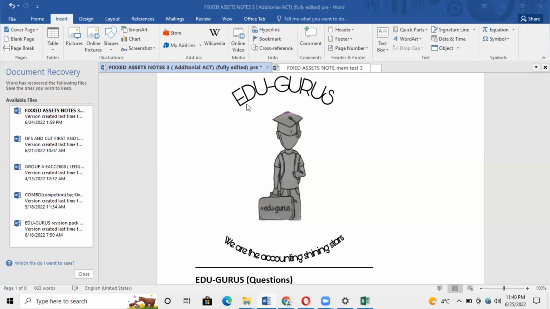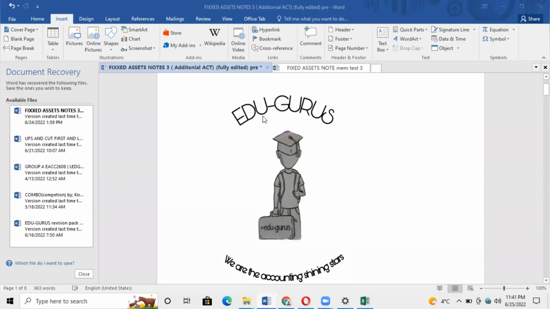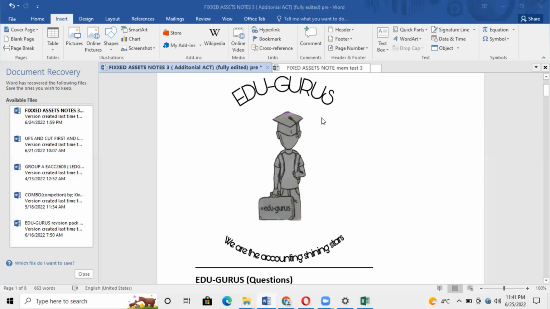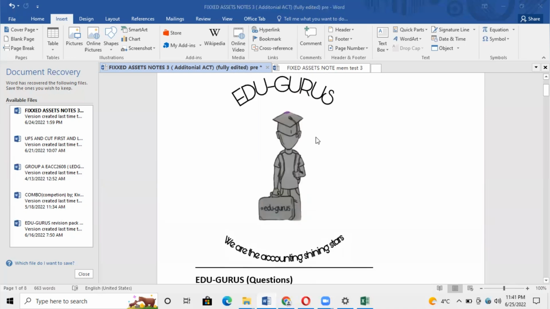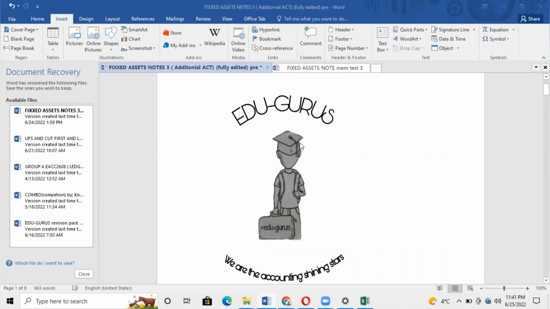Then for grade 12, we also have free public online sessions, which have a limited number. For 2022, we have reached the limited number. The first session of my grade 12s will start from December. Usually I start in December with my grade 12s. I will only be able to recruit grade 12s on the 1st of December, or as soon as you get your final report for grade 11. That's when I will start to invite my grade 12s. I will issue an advert all around South Africa, guys. For K-12 it's online. We don't have any face-to-face sessions with K-12, so it's online.